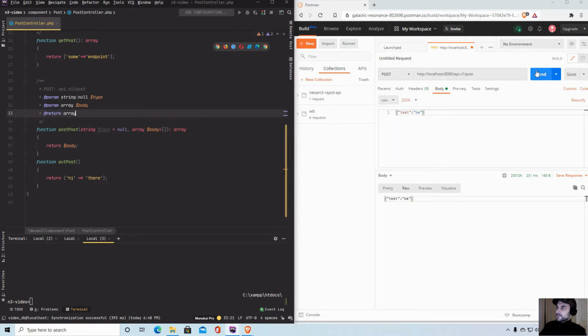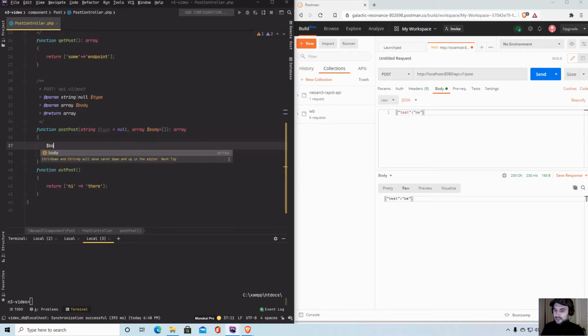Right, so this still works just like a charm. But what I can also do now is I just made this deep, right? So what I could do is basically here say, hey, this does not only return body, but I also say type equals type. Oops.